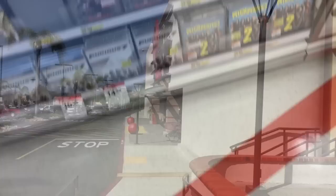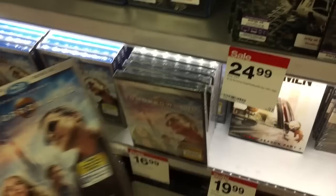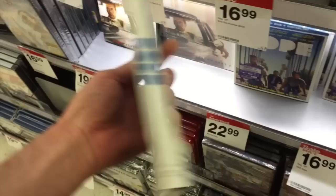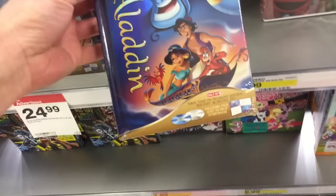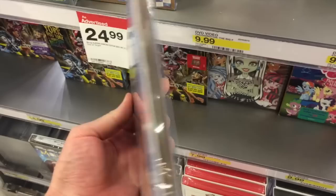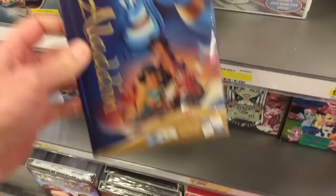Into Target we go. The main stuff that came out today was San Andreas, which I talked about in the last update, and Tomorrowland — I'll have a review this weekend. It was pretty good, not amazing, but I liked it. Also Dope — this is one I would definitely recommend you guys pick up. They also have an exclusive edition of Aladdin that comes with a storybook. It's a pretty cool cover. That's the main Target exclusive thing with it.